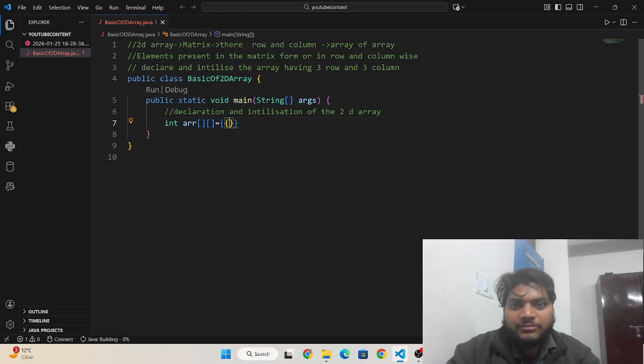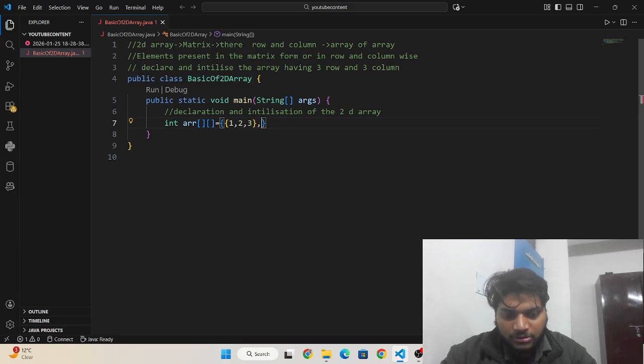In curly bracket we need to write the elements using curly brackets also, 1 2 and 3. This is the first row. In the first row we are storing these things, and in the second row we are going to store 3 4 5 6. And in the third row we are going to store, using curly braces only, 7 8 9.